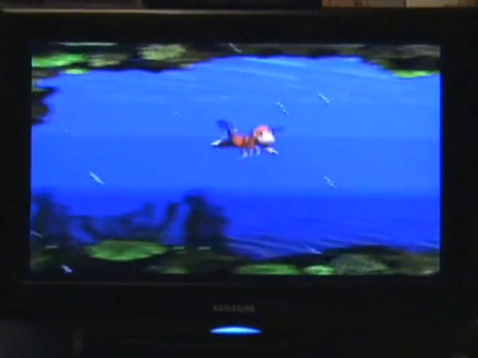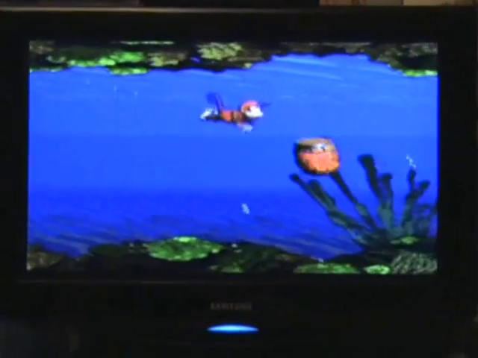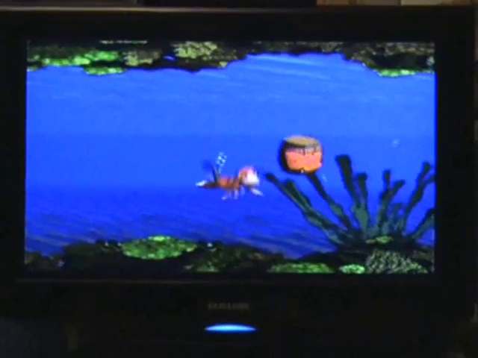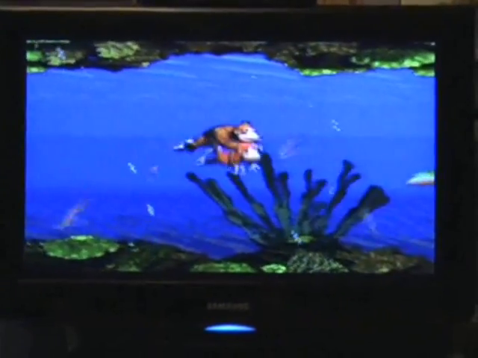Here we are in an underwater level. As you can see, everything looks really nice under here. For the SNES game, the graphics on this really were revolutionary. When there's only one of you, you can see these DK barrels, and basically by smashing into them you get your friend. You will be able to actually hear your friend trapped in there.